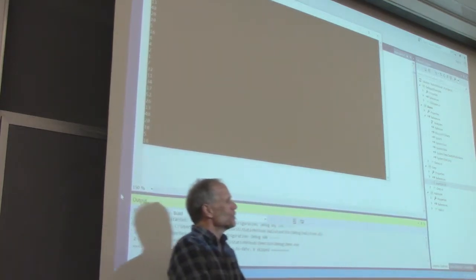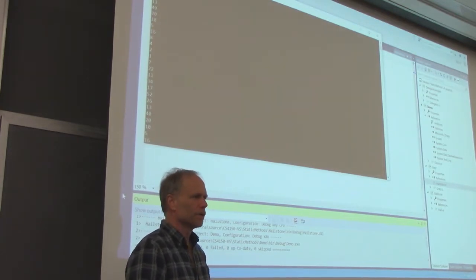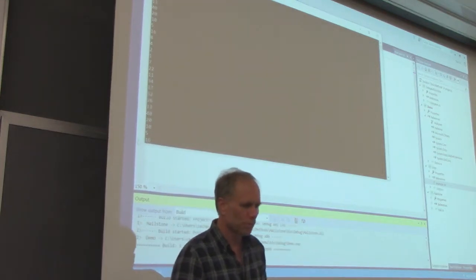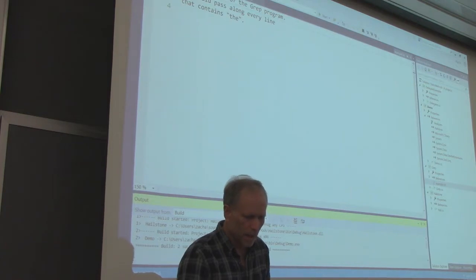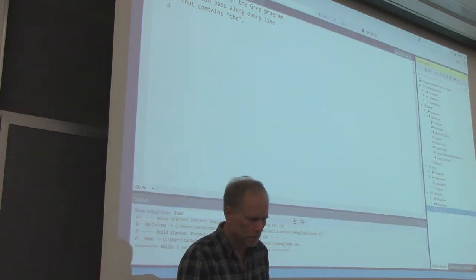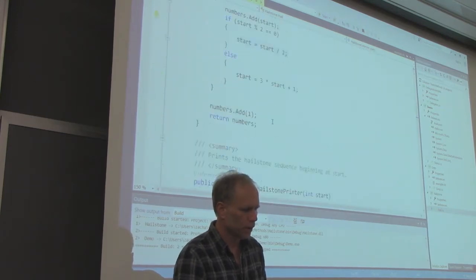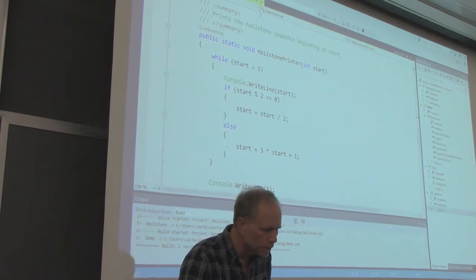So C# provides something, they're called iterators, that solve these problems. And I'm just going to briefly show you what I mean, and then we'll take a break. I'm going to go back into Hailstone here. So this was the version we looked at. Now, how does this version here differ?